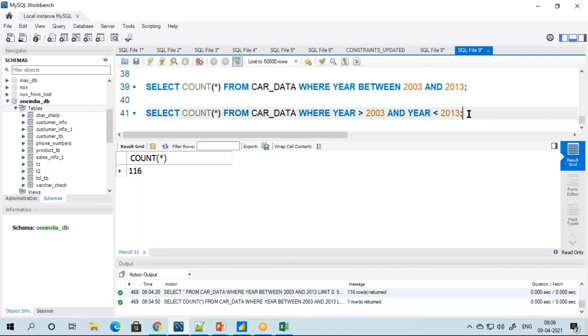Let's go and check. Before that, I will note this is 116. This will not work. Why? Because it is not inclusive of 2003 and 2013. It is not equal to, right? Okay, but I'm not asking about the count, but whether the query is correct or not.